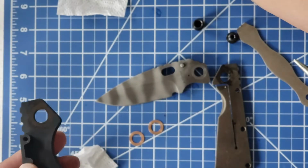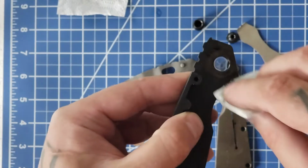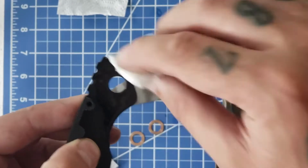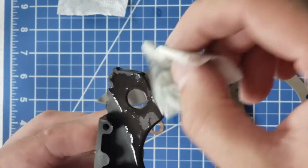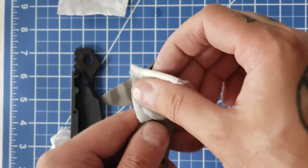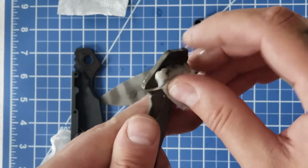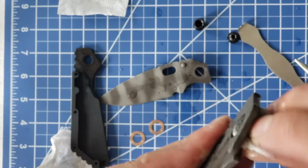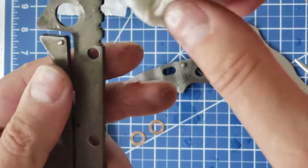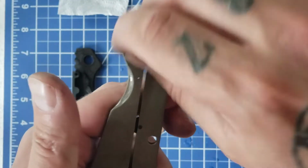So also pay attention to the frame, both sides. You're going to want to get some of the solution here and just wipe that off. And we'll wipe everything off again before we put this all back together. Get this side nice and clean, and we'll dry it in a second. Same thing with this side. Get all of that residue off. Make sure you're getting in there so that the pivot has a lot of residual cleanliness to work itself back into place and be super smooth when you're done.